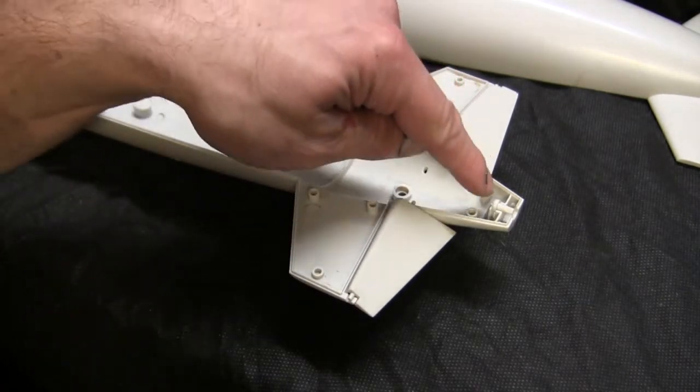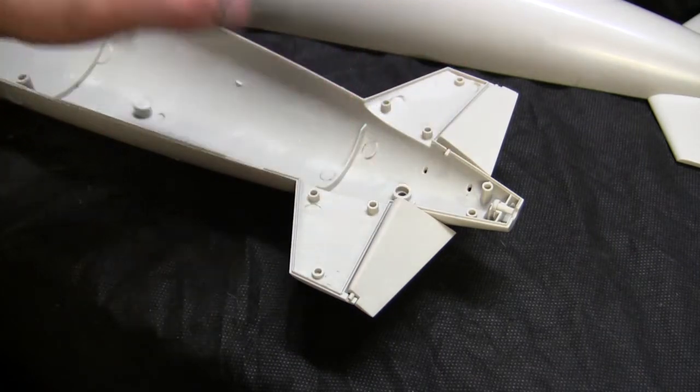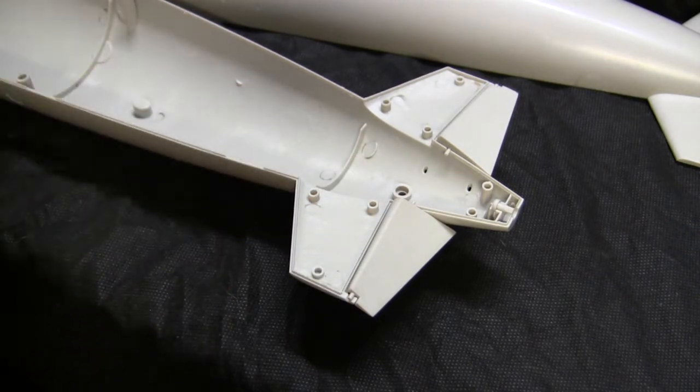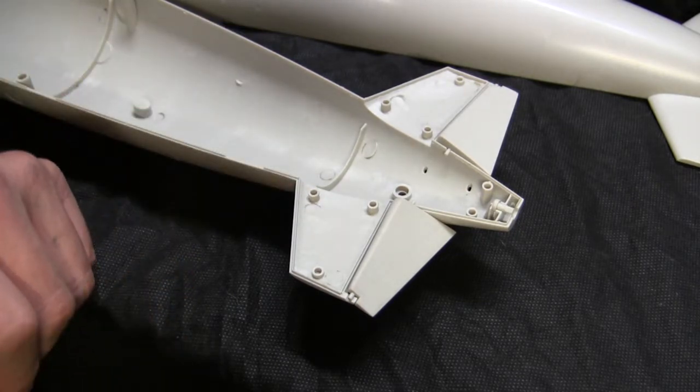Just like with the propeller shaft, you want to be very careful with the glue application around the areas where the stern planes are present, because again, they're supposed to be able to function, and by gluing them in place, you're kind of kneecapping yourself. So care must be exhibited by the builder in that regard.